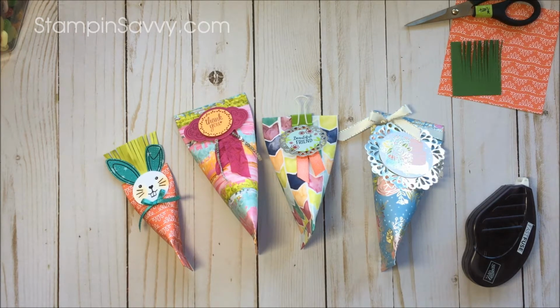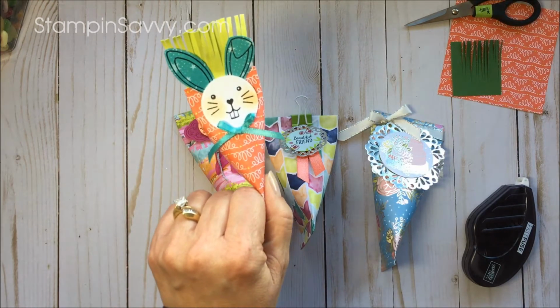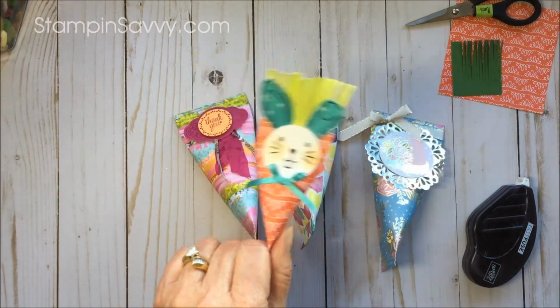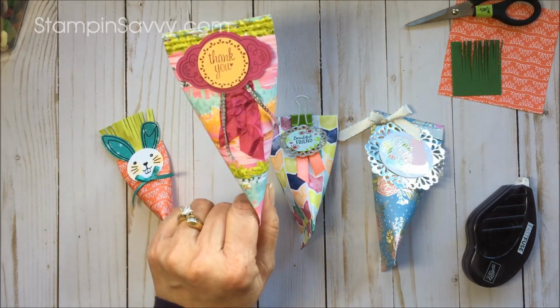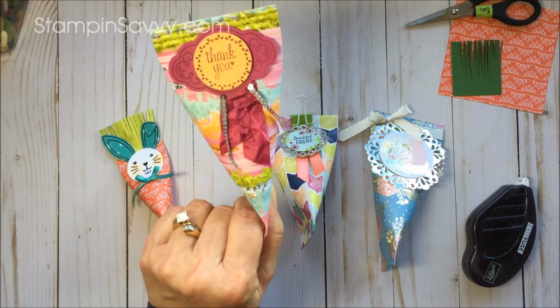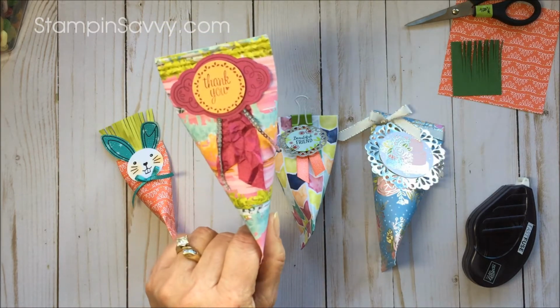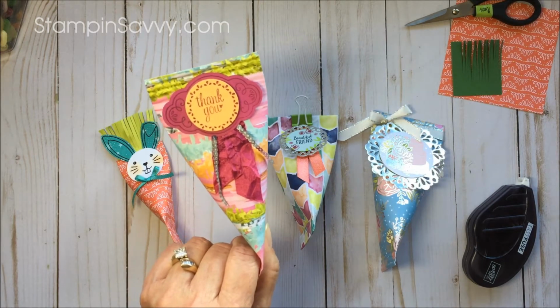Today I have another really fun, quick and simple, easy treat holder to make. And again, with Easter right around the corner, I've got this cute little guy right here that I have set up for one of my grandkids. But I also wanted to show you the versatility of this. This one I made would be just perfect for a birthday party favor. Fill that with little treats for a girl's birthday party. I thought that would be really fun.